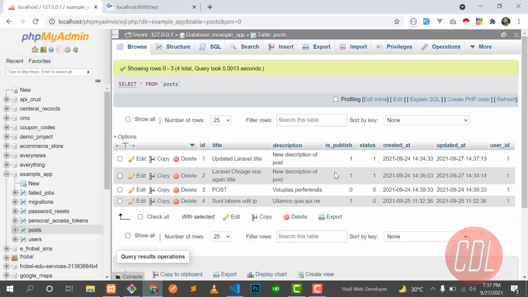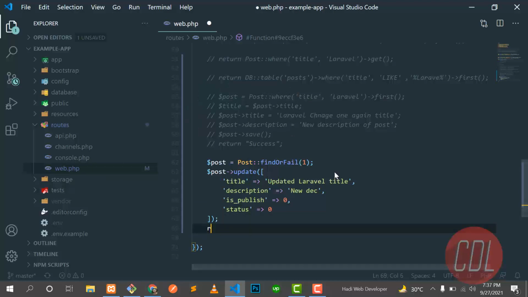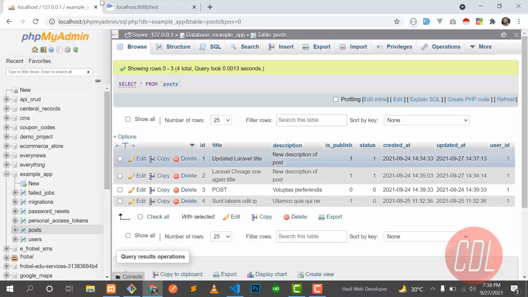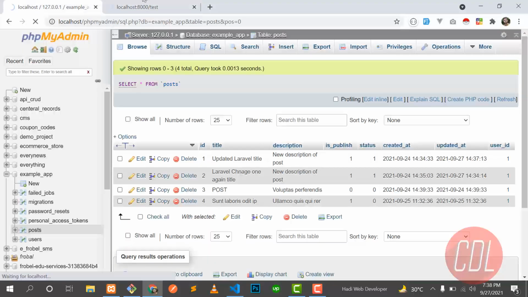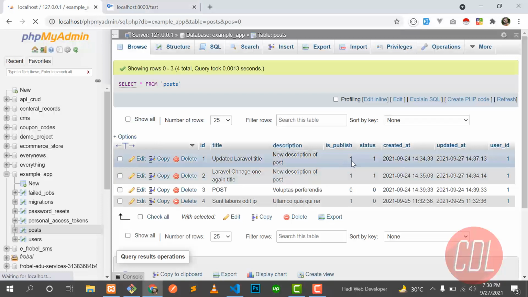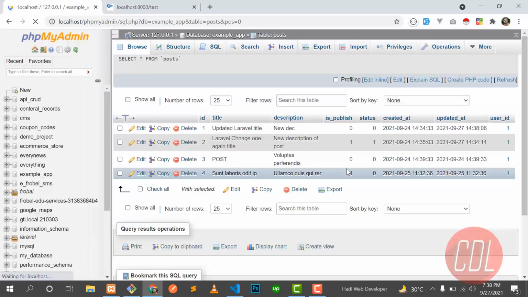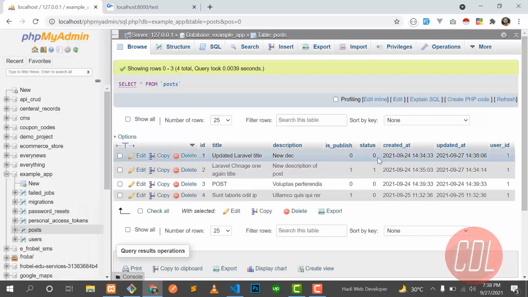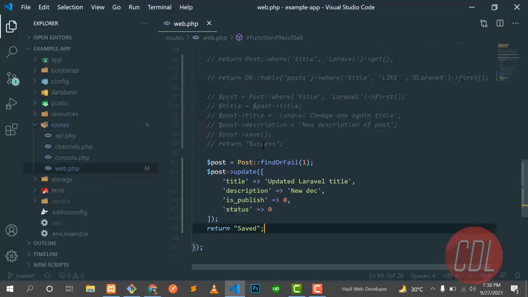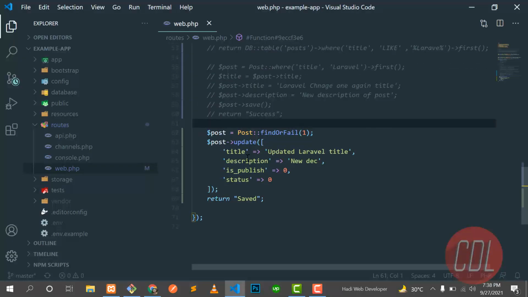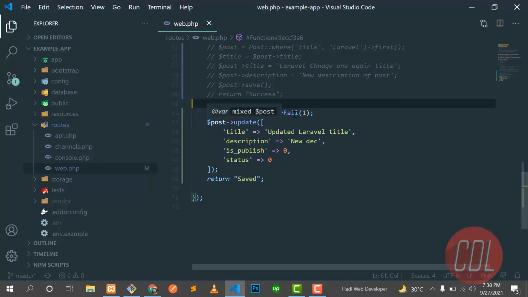Save this one, and let me return here a message like saved. Save this one and give it refresh and check it. Yes, it's saved. And let me check that first one. So yes, it changed the status from 1 to 0, and is publish is also 0, new description, and everything is updated.